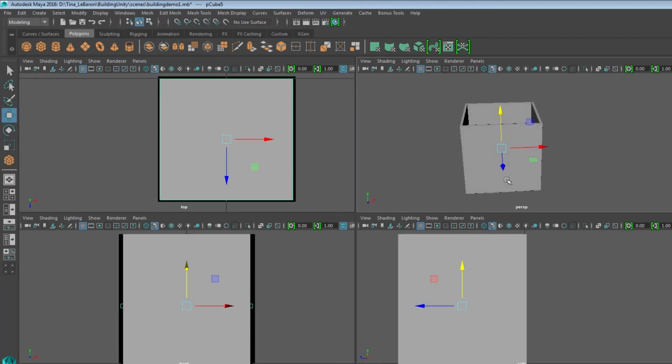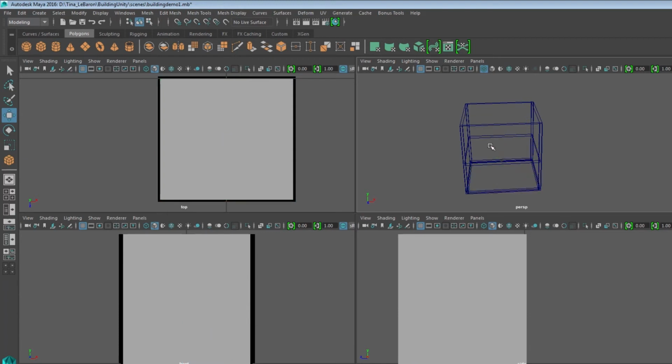And then if I turn on my wireframe by hitting 4, I should notice that I have a floor under here, I have a floor on top, and I have the basic structure for my house. You could also save this floor step until the last if you want to be able to see inside the box. So what I'm going to do is delete this one and leave my other floor.